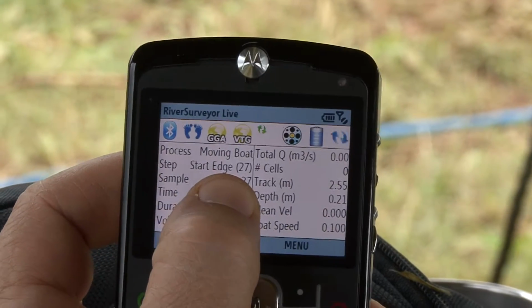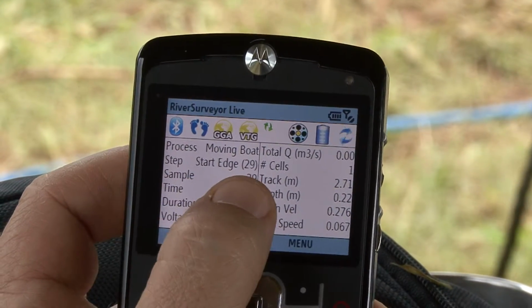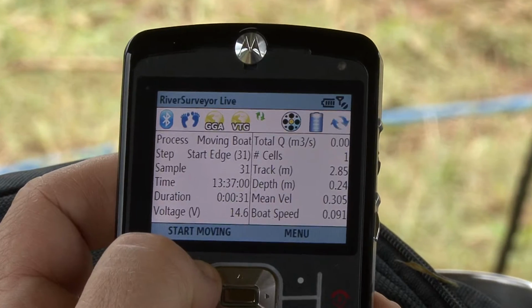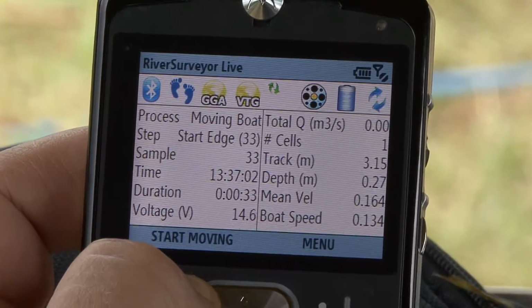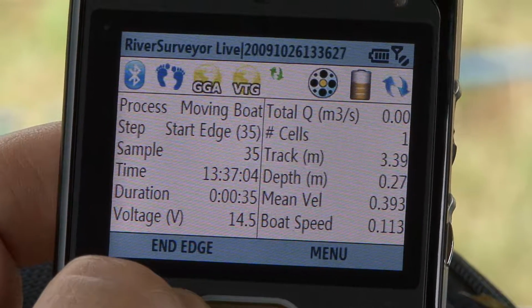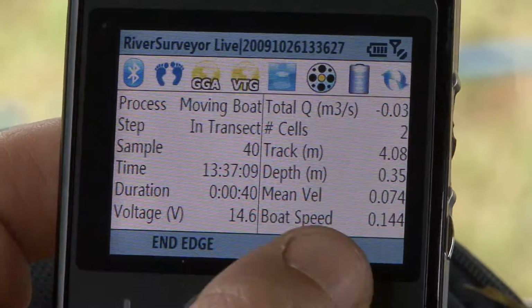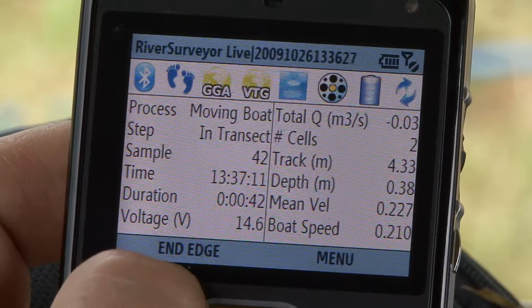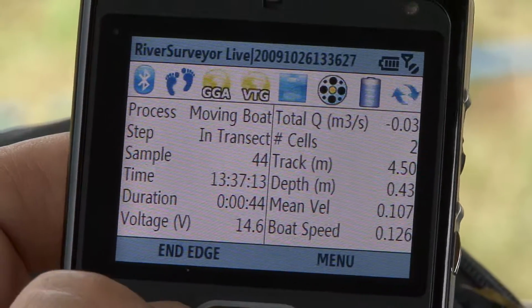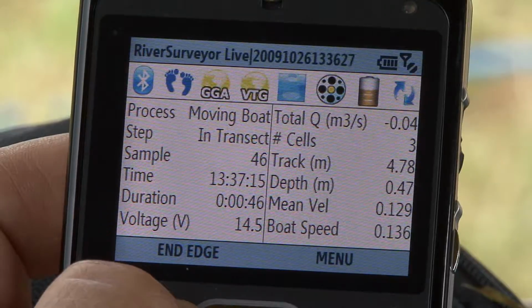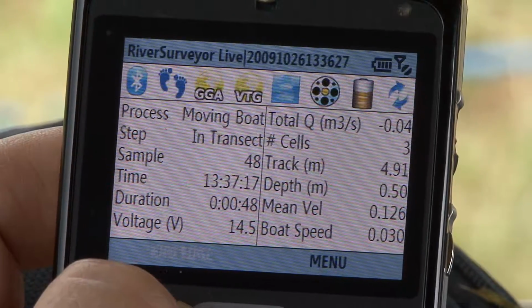Now it's showing me that I've collected 27 cells, 27 profiles. Once I've collected enough edge information, I press Start Moving. Now you can see down here it says End Edge and Menu. So I'm actually out in the river now collecting data. Once I'm ready to end the measurement, I press End Edge.